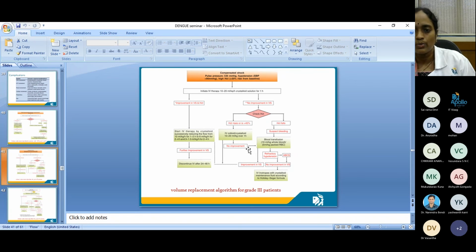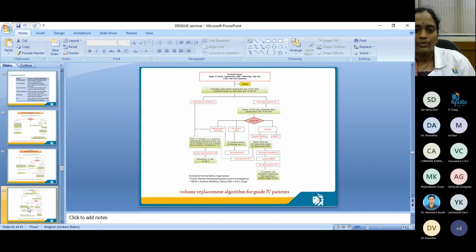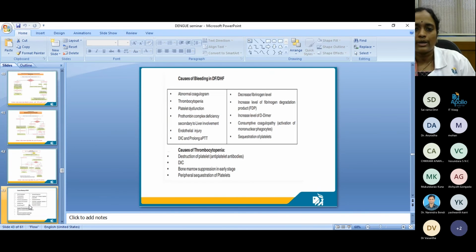We usually use that. But again, our preference is to go for crystalloids only in unresponsive shock, and only in certain conditions we go for albumin, or rarely we use albumin. Blood transfusions, 10 ml per kg in case of any bleed. So this is a profound shock algorithm wherein it is the same, but you use inotropes and see that the mean arterial pressure is more than 65.